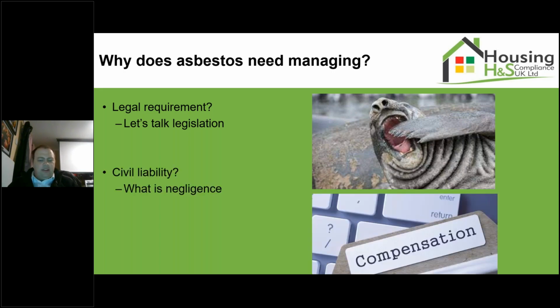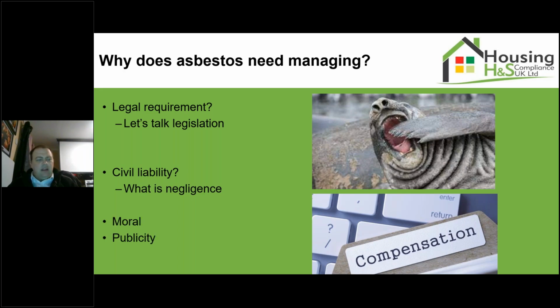We've then also got the civil side of things. Obviously, we have a duty of care to people to protect them from harm caused by our activities or by our buildings. Our buildings shouldn't cause harm to individuals, and that can include poorly conditioned asbestos resulting in people getting exposed, or even our works causing people to be exposed circumstantially. We have both a legal and a civil liability there.